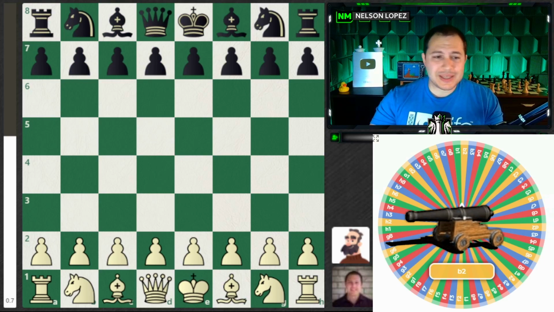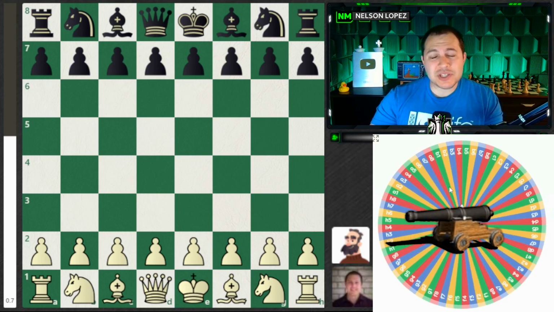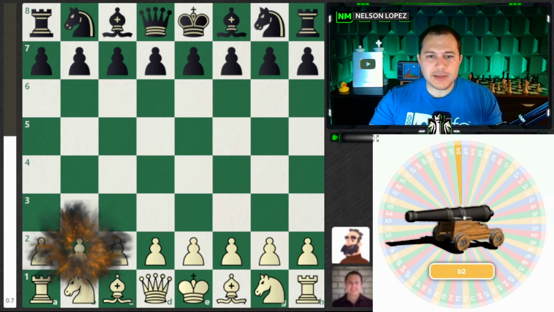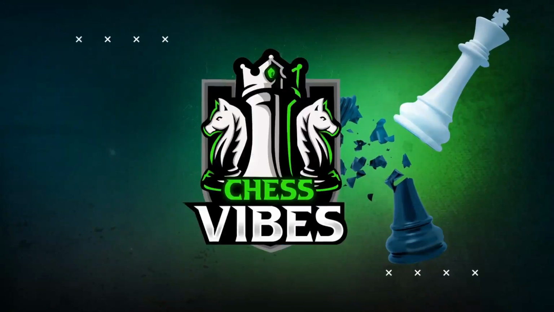This is going to be the cannon over here, just to give you an example. We're going to spin that. I've added every single square on the board here. And so you can see B2 was selected. And so that's how we'll determine where the cannonball lands. Okay, let's go ahead and get started.